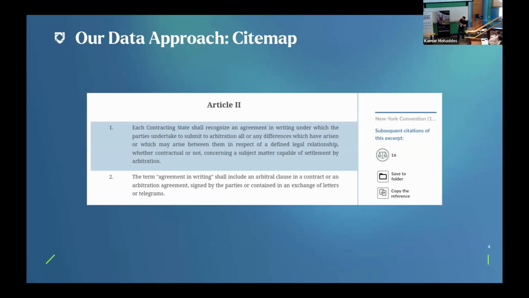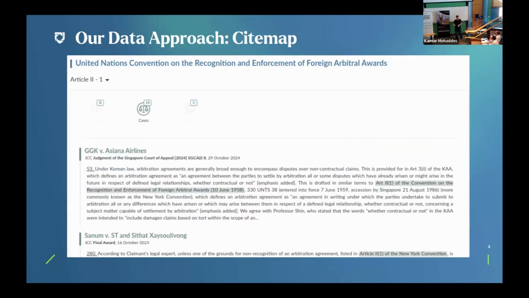research. So on the screen here, you have an example of a treaty and a certain article and paragraph within that treaty. And to the right here, the treaty itself is the New York Convention, I'm forgetting the whole name. And you see that this particular paragraph has been referenced by 16 other cases that we have in our database. And so you could click through and view those cases. You could view how that particular article, or the document as a whole, has been referenced. And you could really better inform your legal research.